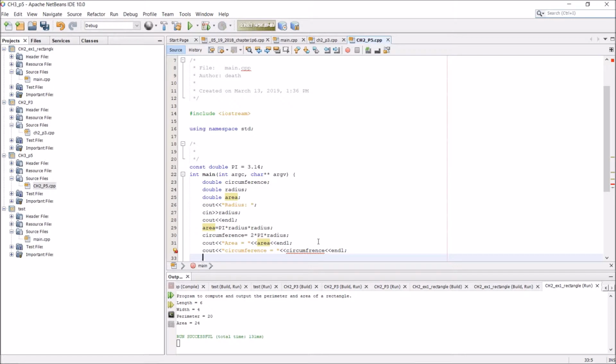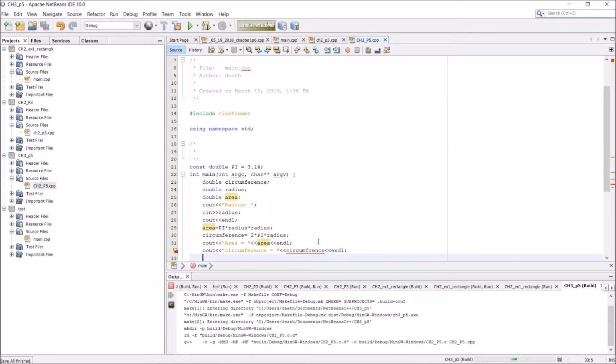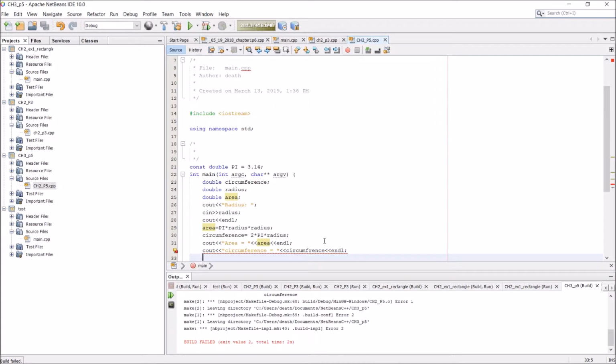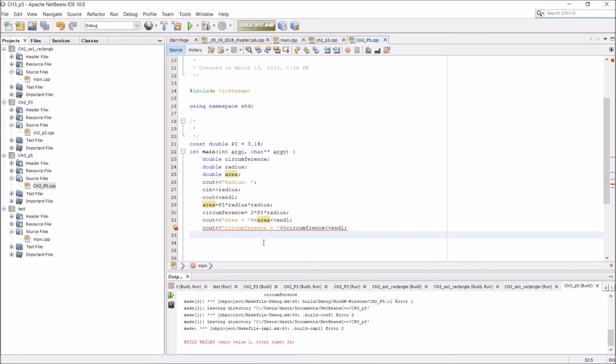That should be it, right? So let's build. Build. Did I spell this wrong again? Let's see. Count circumference.